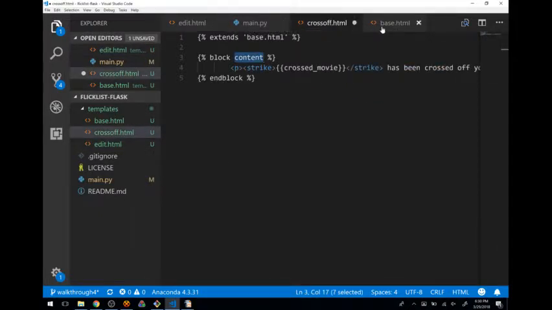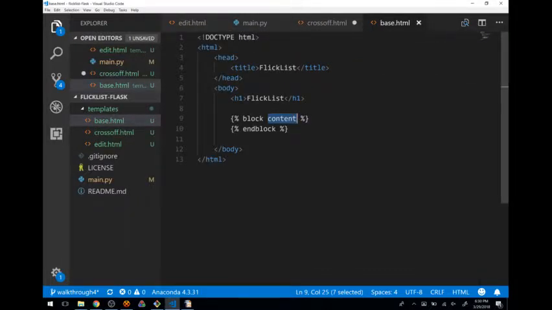So now you'll notice that both files are a bit shorter because they pull information from our base template. And every time that we add a new page to this particular website, to our Flicklist website, we're probably going to use that same process and inherit from the base template. The nice thing about this is, consider if I had an email address or contact information on the bottom of this page, and then it needed to change for whatever reason. Well, now I can just go here and change it in one place instead of having to go to every single page and update that new email address. That's why this is so valuable.